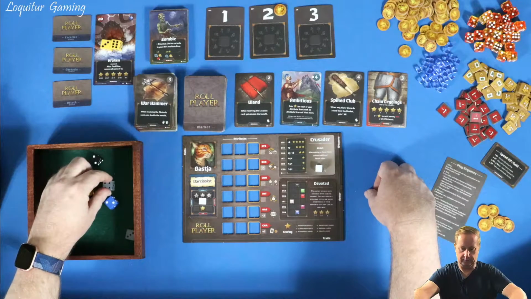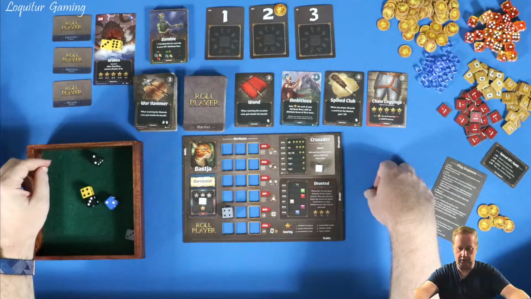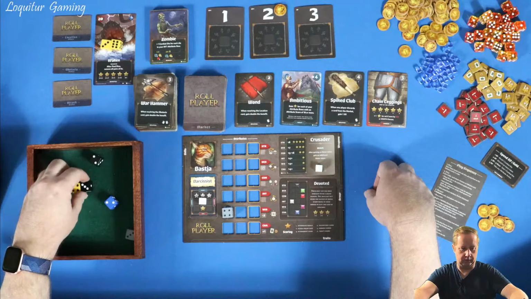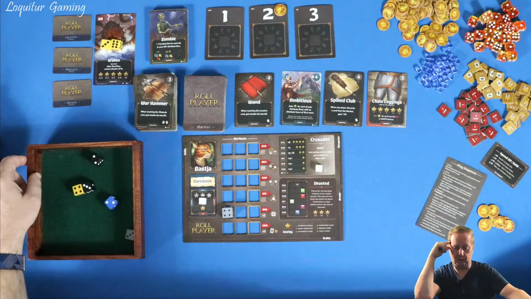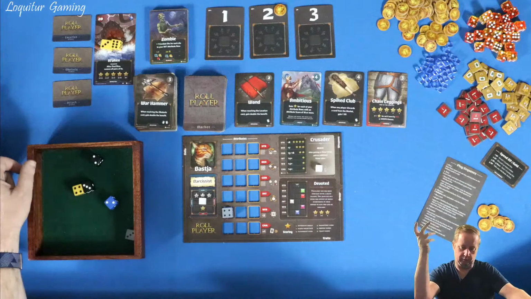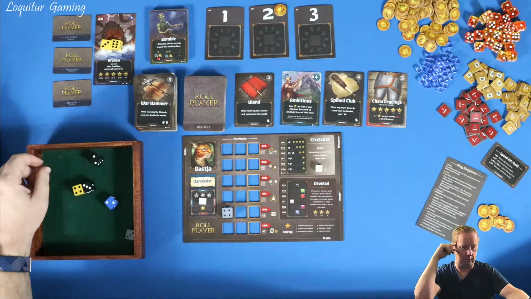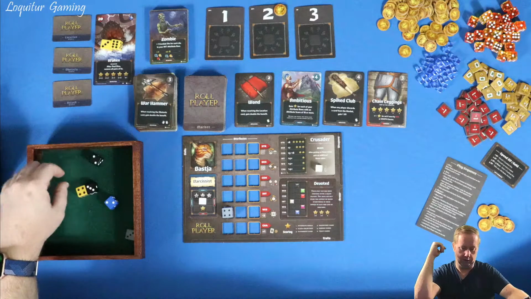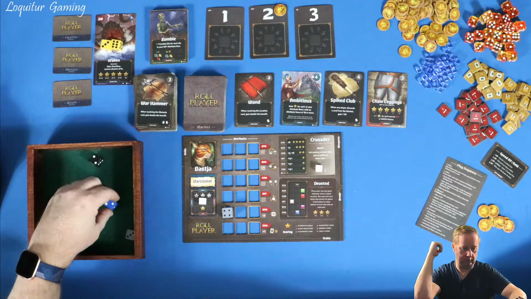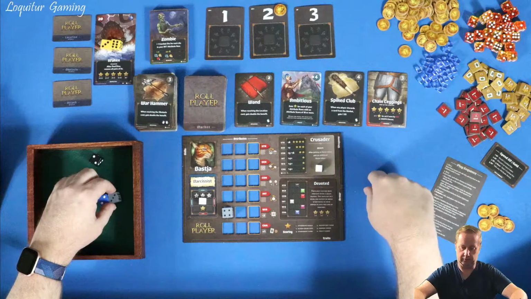Wisdom. Maybe I'll put that there. The dexterity. Wow, these are really bad. I did not roll any 1s either. 1s are okay for me if I'm planning on using strength to swap them later. Not a great start. Wisdom, I'm probably just not going to get that.